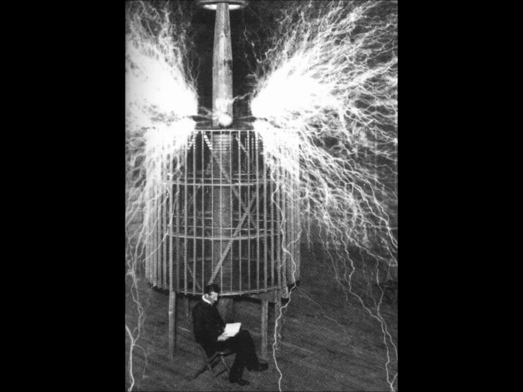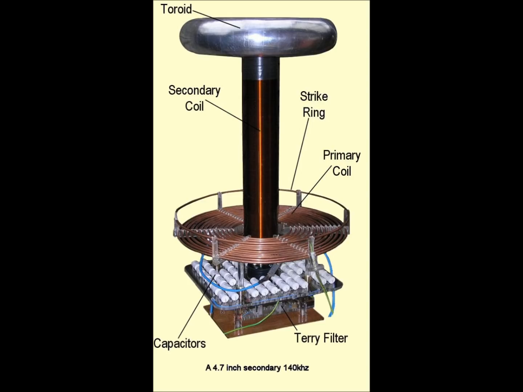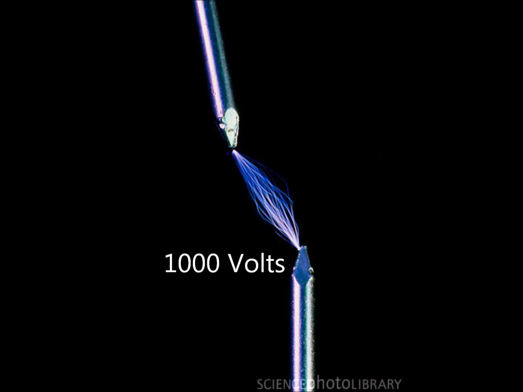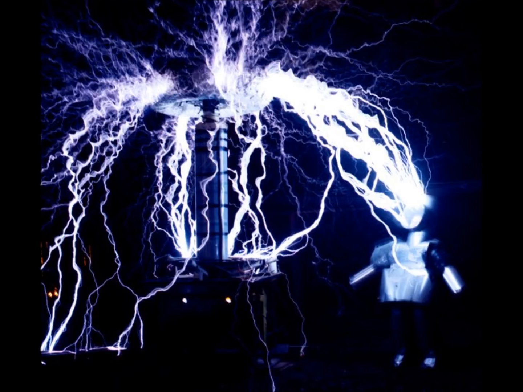That's a bit of a confusing start for a confusing science. Tesla coils are insanely complex devices that use the features of many components and almost theoretical physics to amplify input currents to an insane amount. Your household current is 120 volts, and it takes 1,000 volts for electricity to go across one inch. When you see those Tesla coils that shoot out almost lightning, that's thousands and thousands of volts — 1,000 volts per inch that the electricity arcs through.